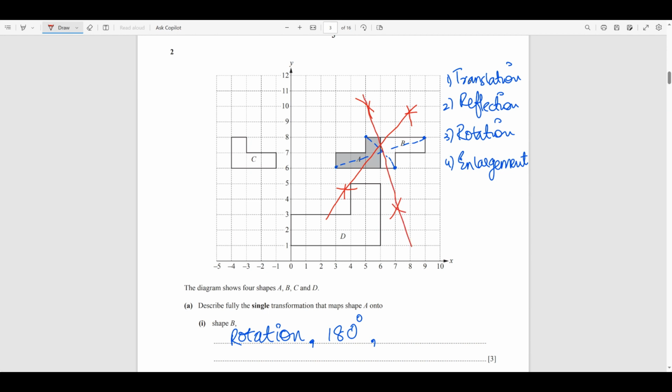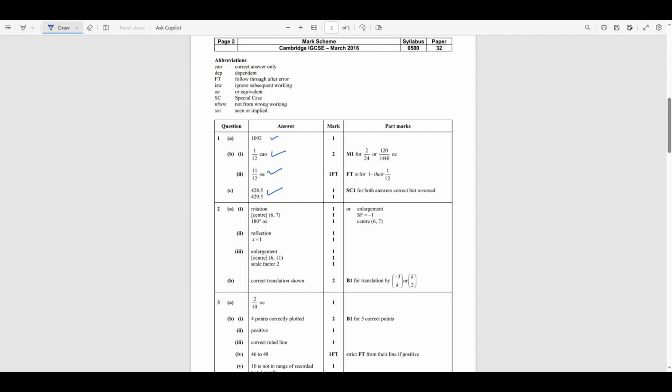And the point where they meet will be your point of rotation, right? So roughly this is about 6, 7. This is roughly about 6, 7 because my arcs are not accurate. The answer must be around it. I'm pretty sure that if you made your arcs and lines accurately, you'll be able to point to the correct thing. So the answer is 6, 7.